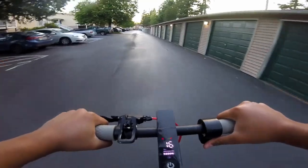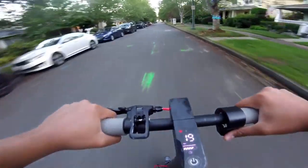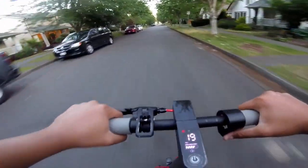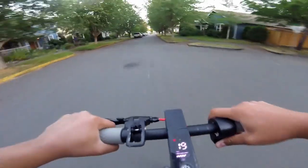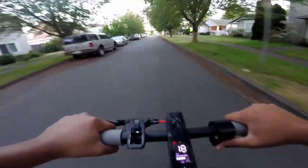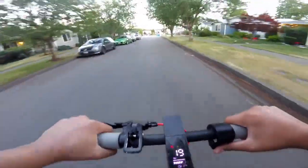The electric scooter can go up to 17 miles on a single charge. The best thing is you get regenerative braking — when I tested it, the regenerating power can feed up to 350 watts back into the battery. The motor can push up to 700 watts peak, though it's rated for 350 watts.